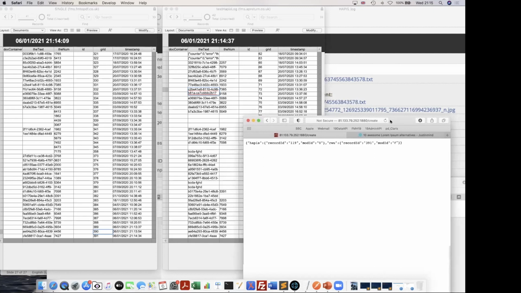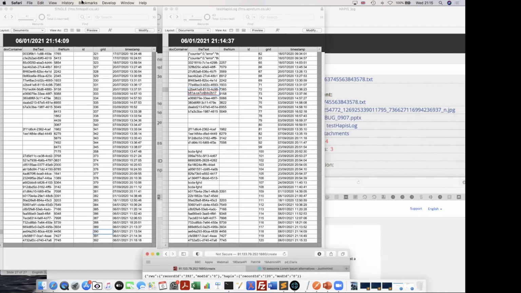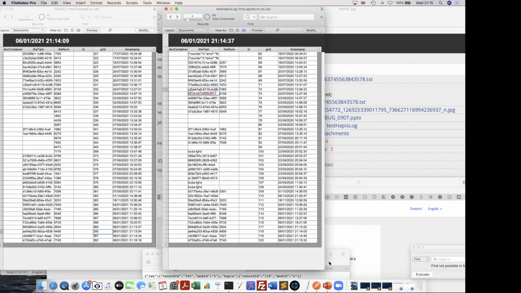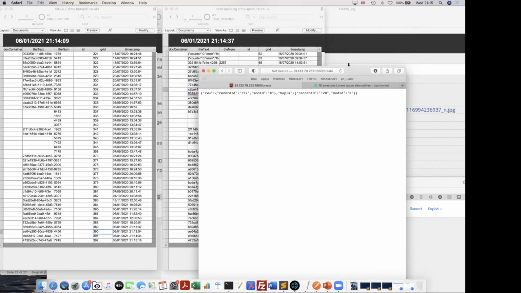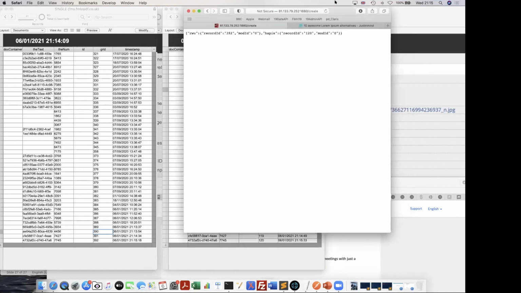But let's just watch this happening. I'm going to refresh this, and on both of those FileMaker files, you are going to see a record being created at the same time. It only looks like it's a different time because the server time is out by about 15 seconds, but the identical record is being created in two places at one time. Why is that useful? So that a serious crisis record is created in the user client log table. It's also created in my separate log file. So when something happens that I always want to be notified of in anybody's system, this is a method of creating two at the same time.